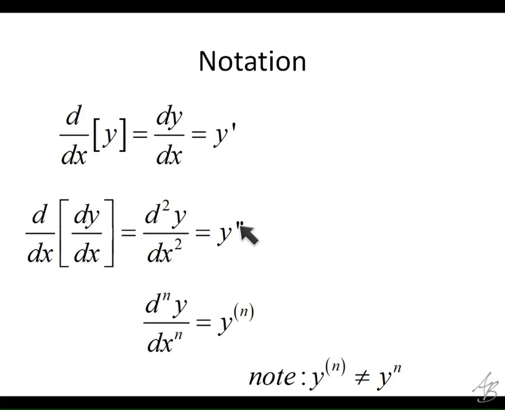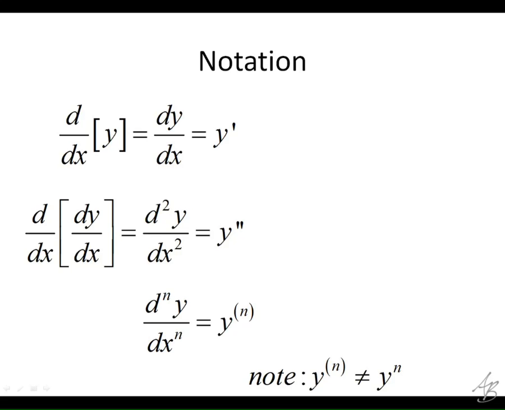If we're using the prime notation, if we get up to like the fourth derivative, we might use y triple prime for the third derivative. For the fourth derivative and up, we could just do this, and that would be the fourth derivative, so that you don't have to keep writing primes. If you're going to do like the 100th derivative, which may seem silly, but when we're doing Taylor series later on, the 100th derivative could be useful. That would be a lot of primes, right? And then you'd have to count how many of them to know which derivative you're on, so this notation becomes useful there.